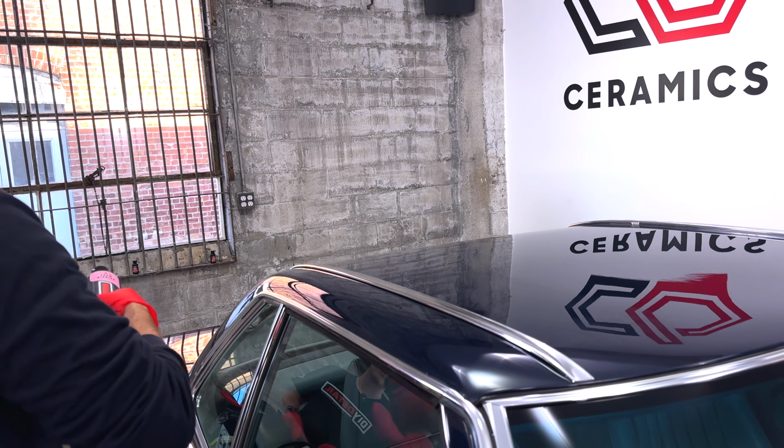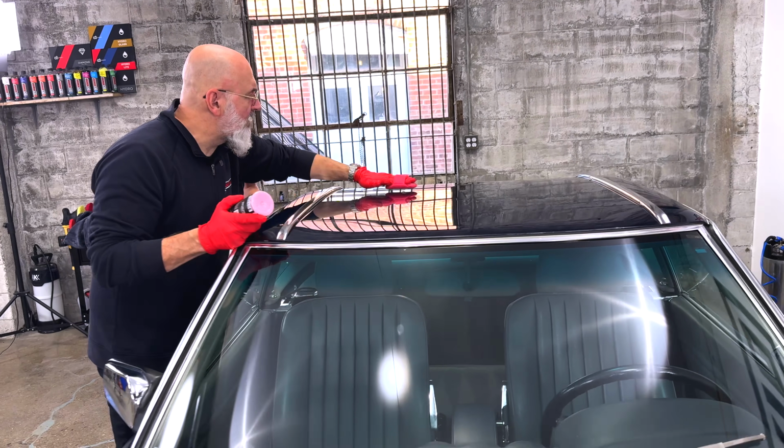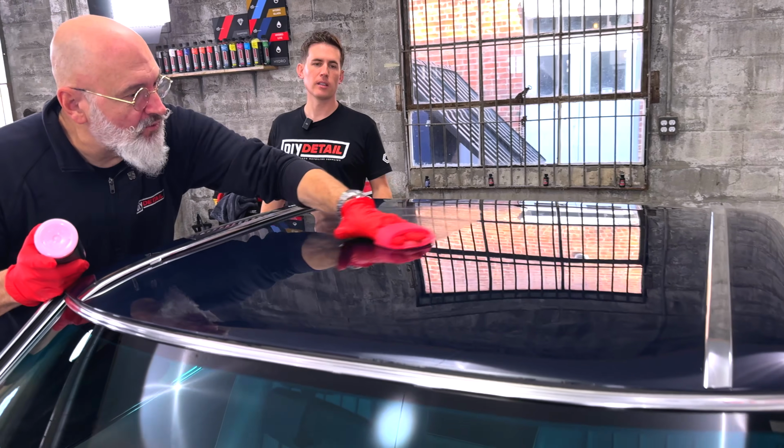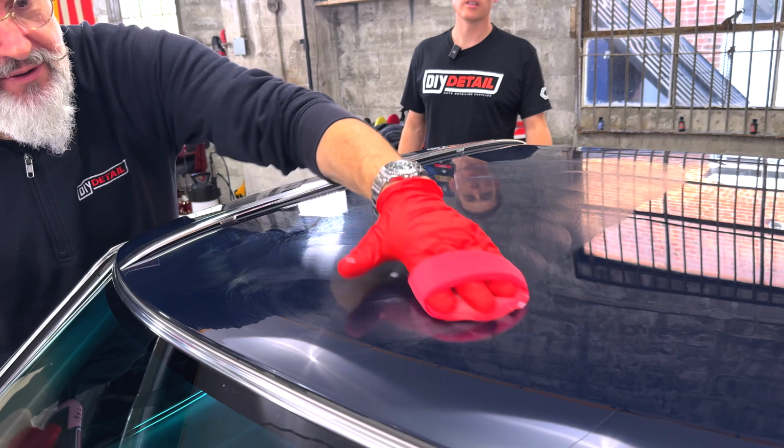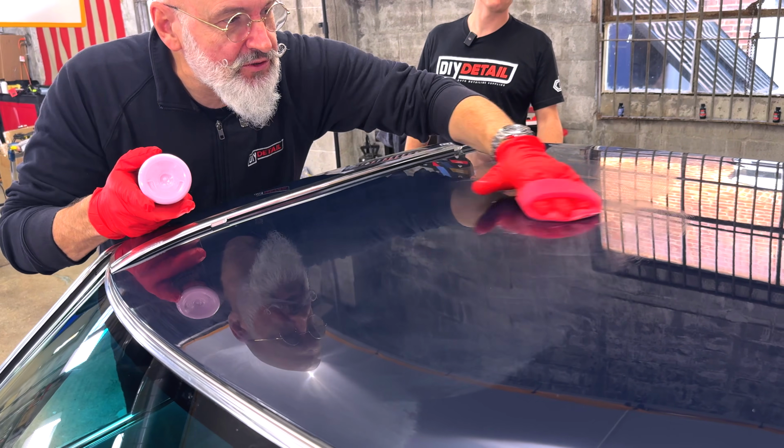And what that does, especially if you're at risk of water spots, which generally means you've got a neighbor with a sprinkler or you're forced to park beside a sprinkler, that's the worst case for water spots. The wax absorbs those minerals and lets go of them, because wax is not a long lasting thing. 30 to 90 days if you're lucky. That's the lifetime of a wax. If you're in Arizona in the summer, you're lucky to get 2 weeks out of a wax, because heat also degrades a wax. But our show winning wax is a good way of maintaining a ceramic coating. So you can wax a coated vehicle and it's fun. It'll give it that glow. It'll give you that meditative process.